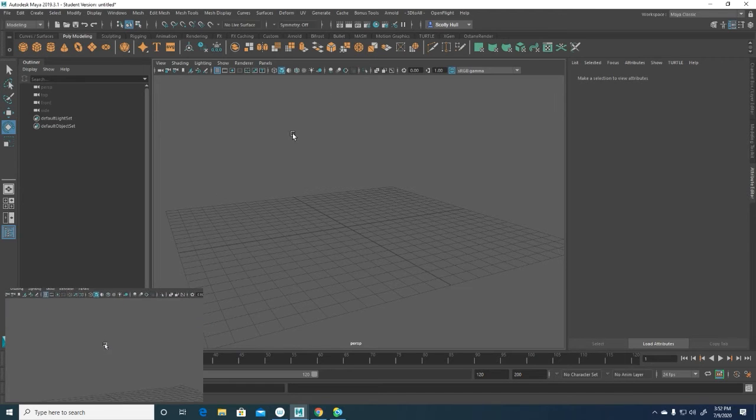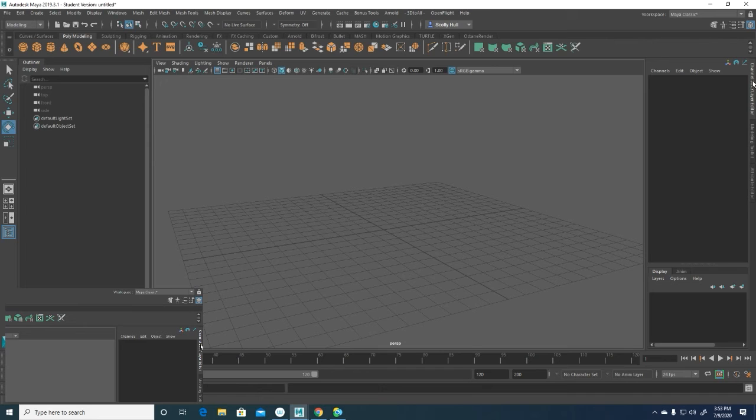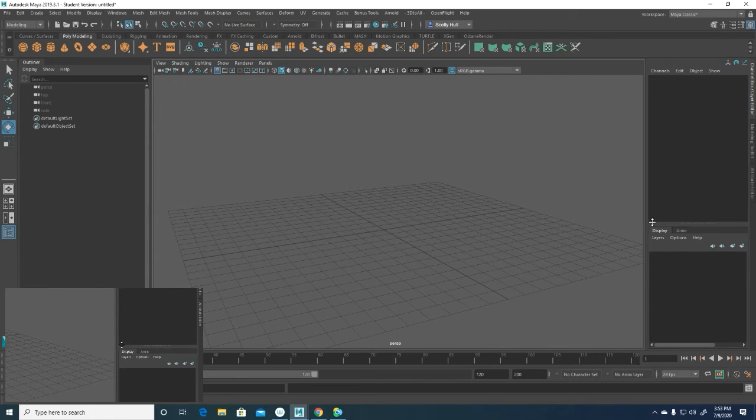So let's go ahead and move over here to the right side of our interface, and let's take a look at this channel box layer editor. And down below that we also have this display layers. This is similar to Photoshop without supporting the hierarchy of the actual layers.